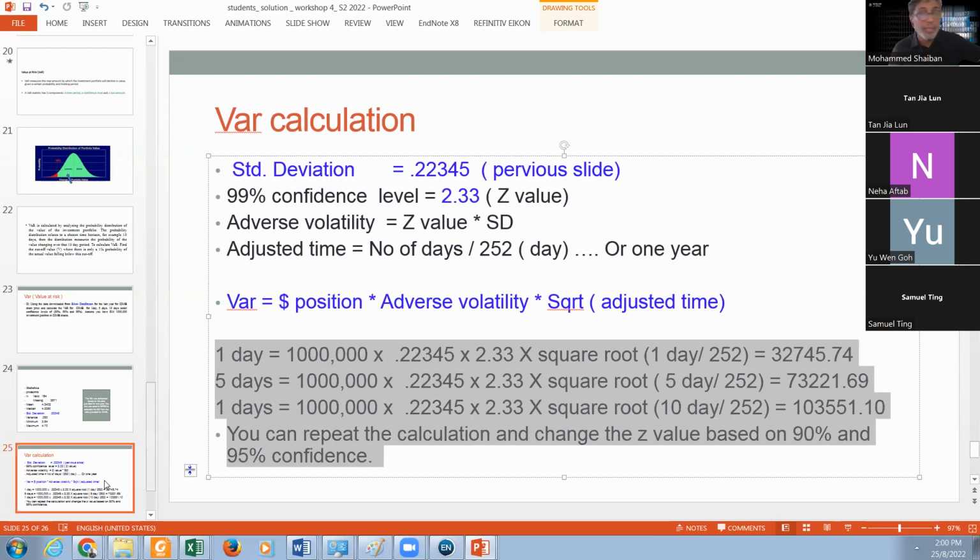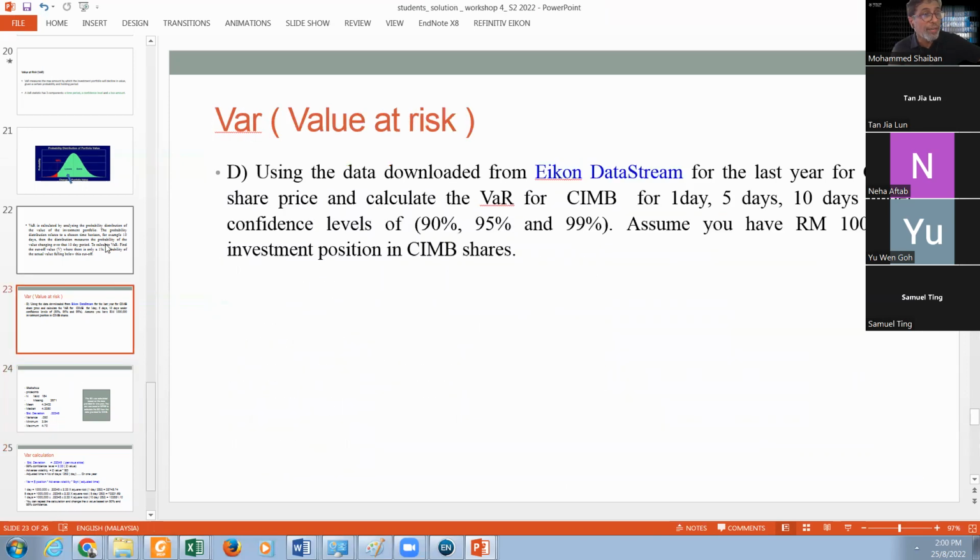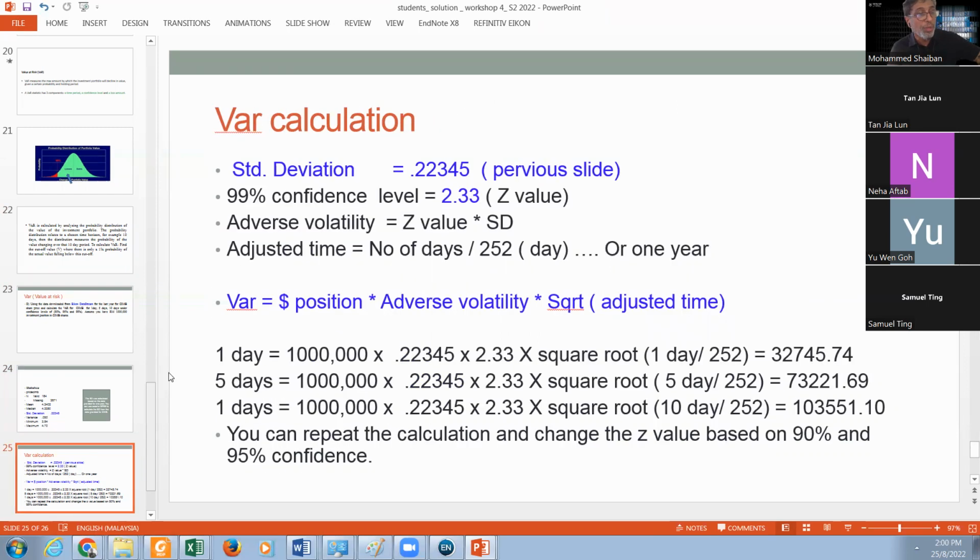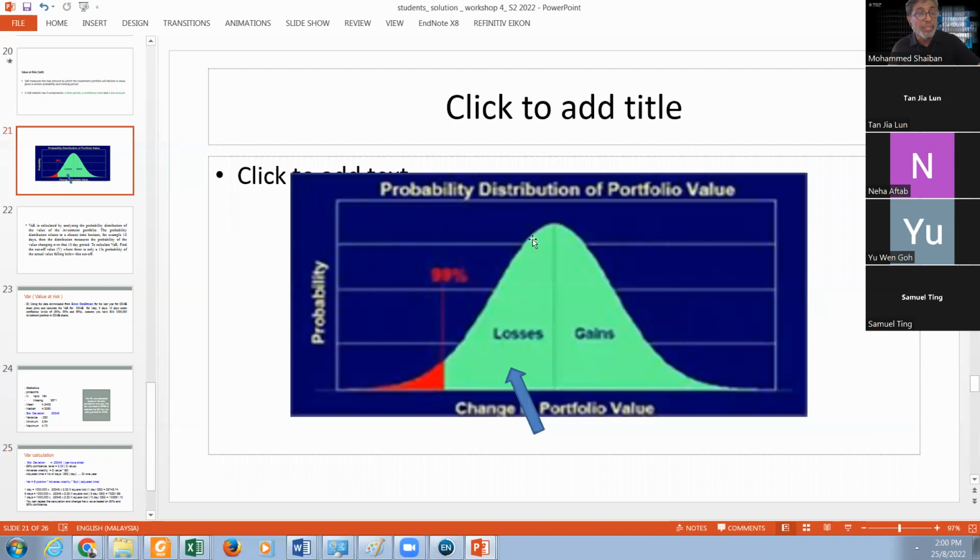I am done actually today, and this is the last question. You don't have to worry about the VAR. I'm not going to give you a calculation on the VAR, as I will explain it to you, but I want you to understand that the VAR is the measure.